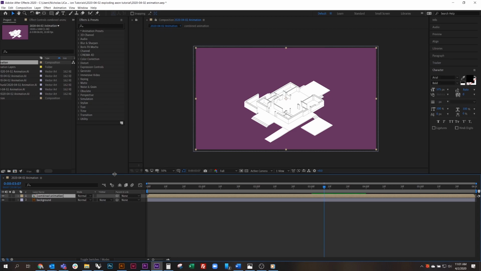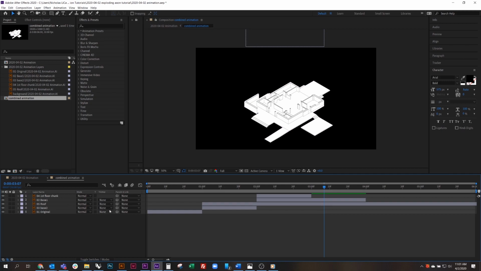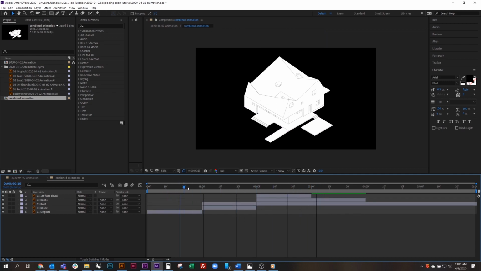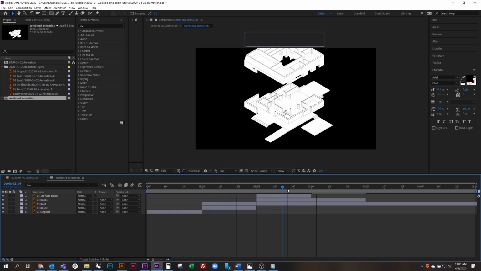In the same way that we had this animation with all the pieces individually, we've created this group of objects, and that correlates to this. You can see when we pre-compose it without the background and we reopen this, it reappears, but there's no background behind it, but that's fine.